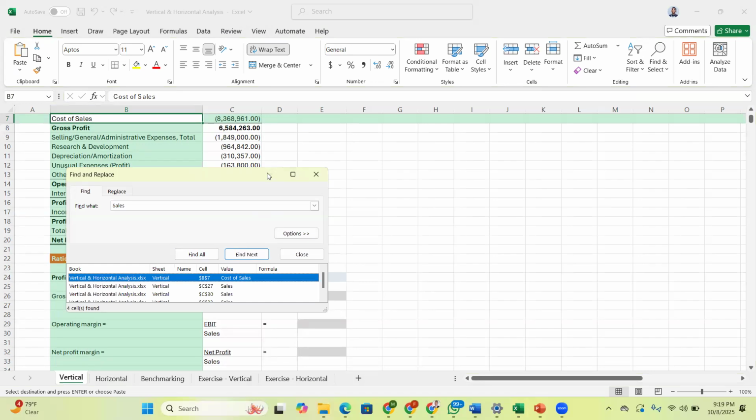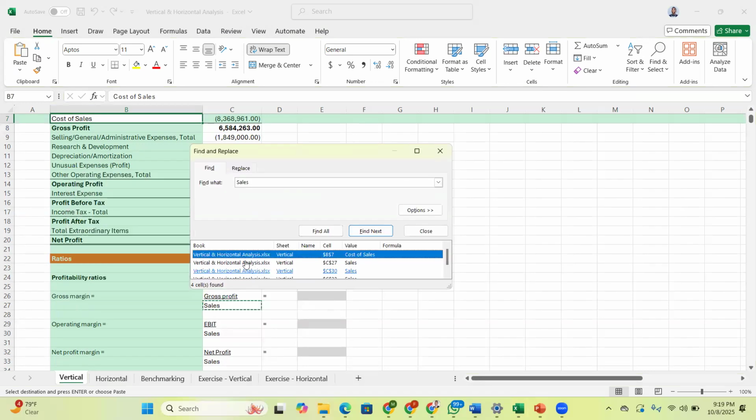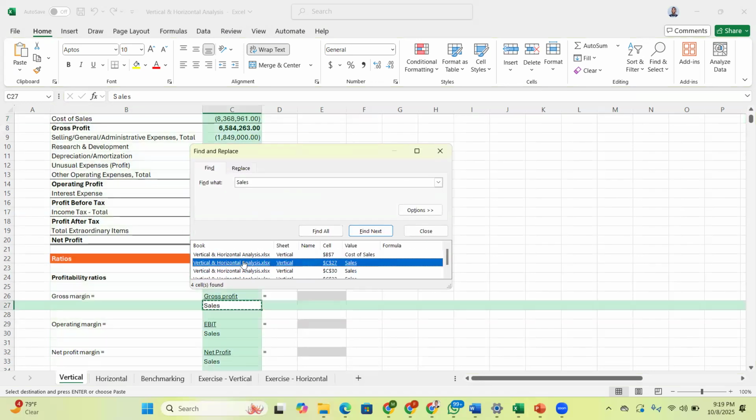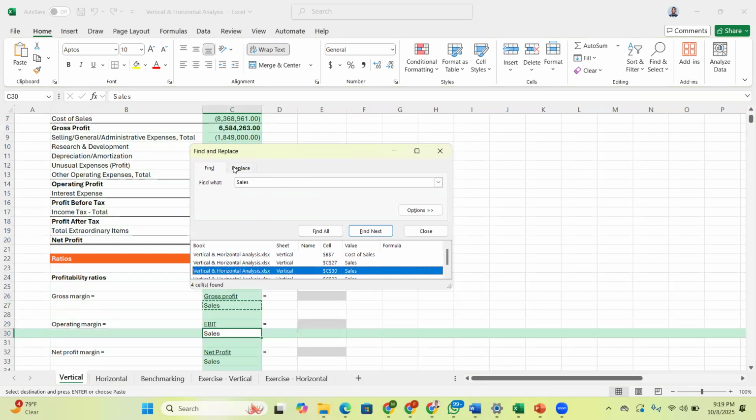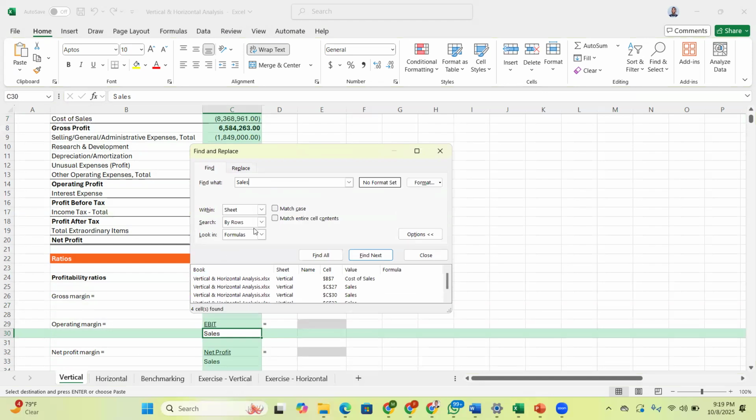Okay, wow, I have cost of sales. I don't want to change the cost of sales. So how do I do this? I use options. I will say match entire cell contents because I don't want to change cost of sales. It's only sales that I want to change.